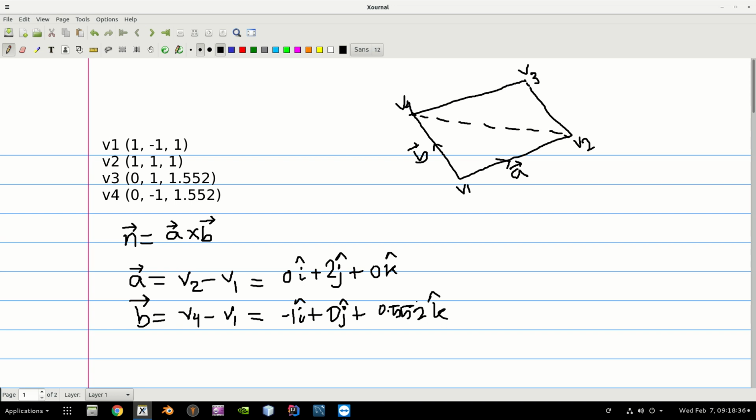How do we do the cross product? In our previous class, when I asked about the cross product, you said that in order to find it, we do AB sine theta, which is partially right. It just gives you the magnitude of the cross product, not the direction. So if you need the entire cross product, you have to go a slightly different route. We write it in the determinant format.